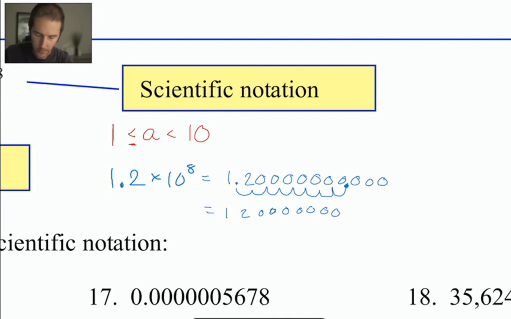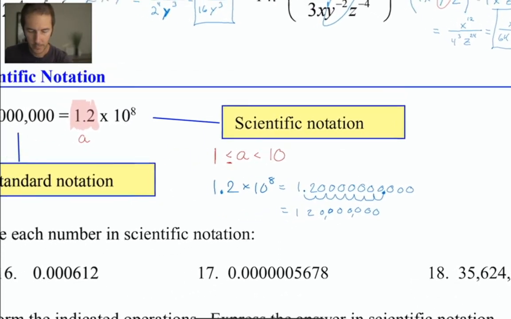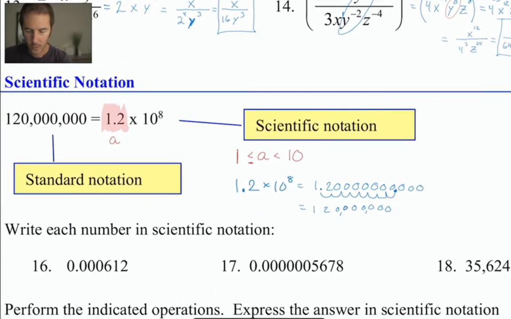So this is now 1,200,000,000. I very carefully kept these lined up and brought all these down here. Bring the decimal point down with you, or don't; we don't really need it. Then you could go back and put commas from right to left every three. And sure enough, we get that 120 million number. So for 10 to a positive exponent, take the decimal place and move it to the right that many places.